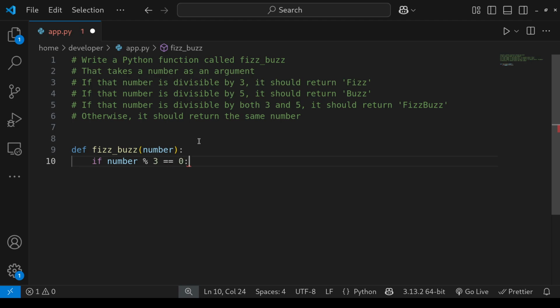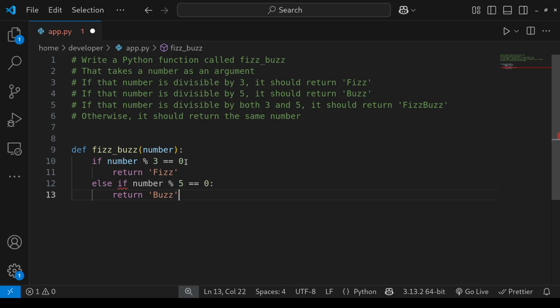In other words, if this number is divisible by 3, the function should return fizz. Then else if this number is divisible by 5, it should return buzz.